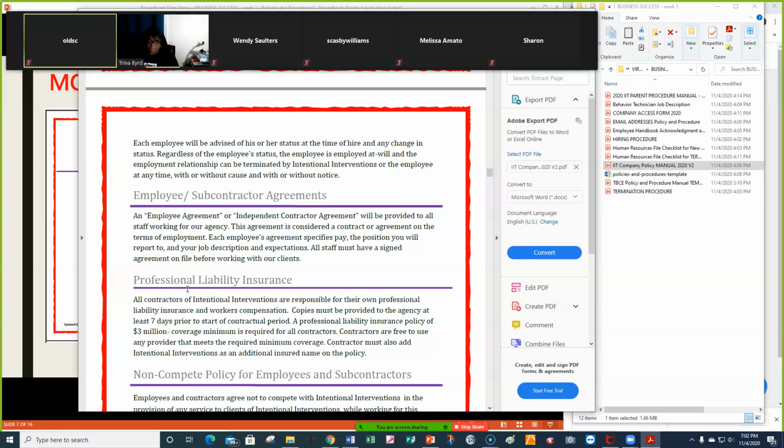And you never make the check out to the person if they are a 1099 employee. It should always be made out to the company. And the way you make it out to the company is you have them give you their trade certificate. I think in Maryland they call it something else here, but it's like your license to do business under that name. But you need to have a copy of that.